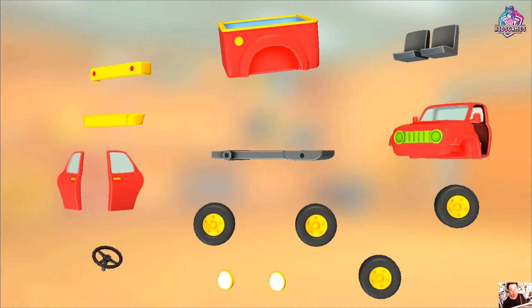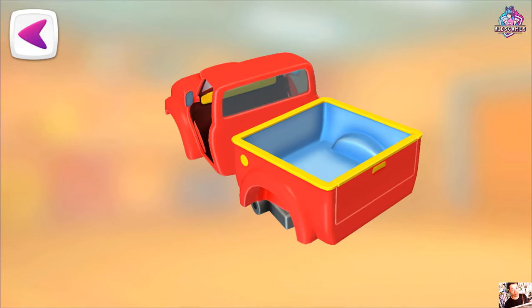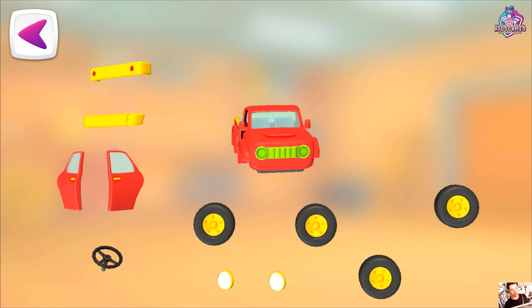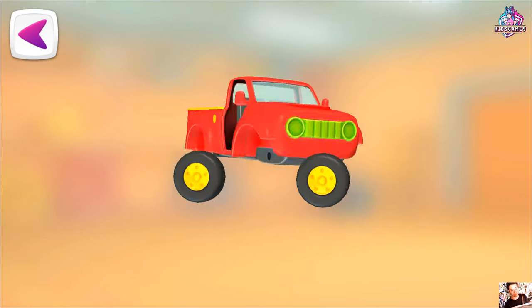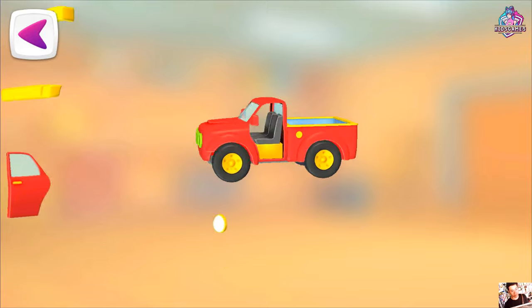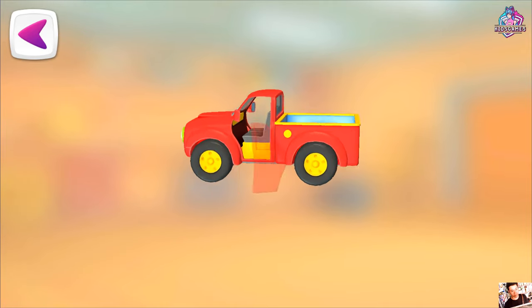Try to put all the parts together. Cabin. Body. Seats. Wheels. Wheels. Headlight. Headlight. Door.